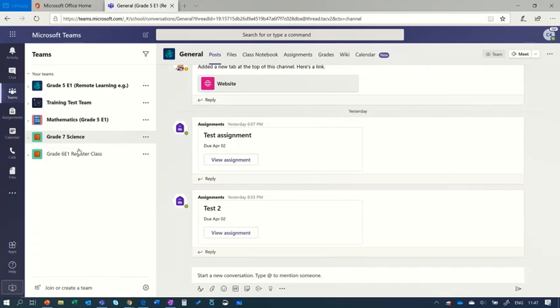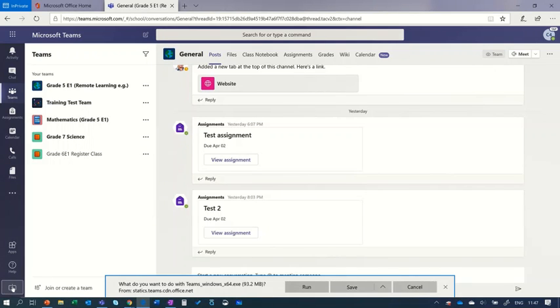Here, you can see the same class teams as you were able to see in the grid view. We urge you to download the Teams app on the device that the learner will most often work on. It can be downloaded on multiple devices at the same time, including mobile devices like Android and Apple phones or tablets. Click on the download icon and then click on Run when the pop-up appears at the bottom of the screen. Once downloaded, the app will be available on the device.